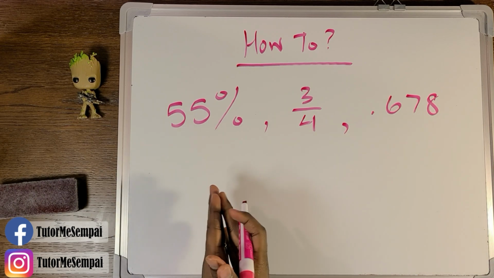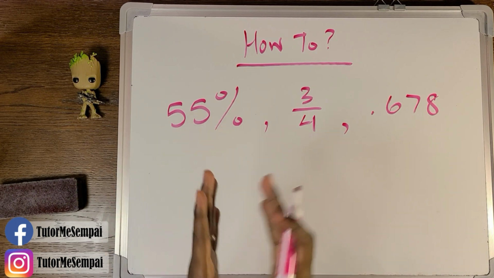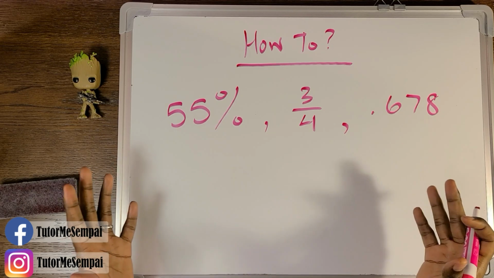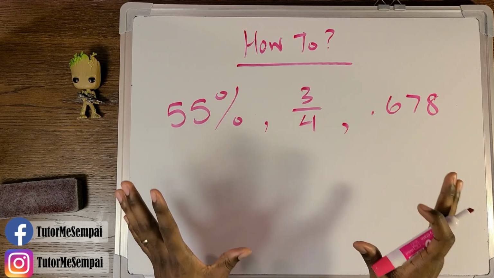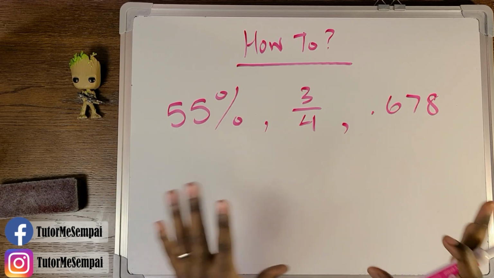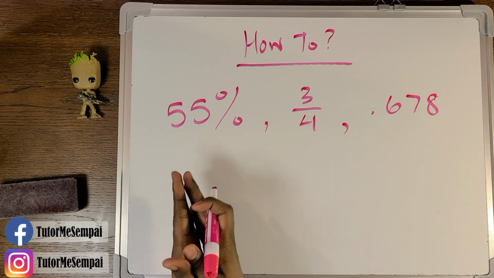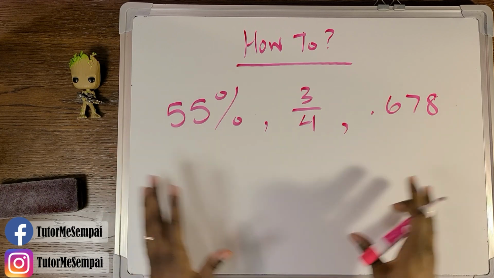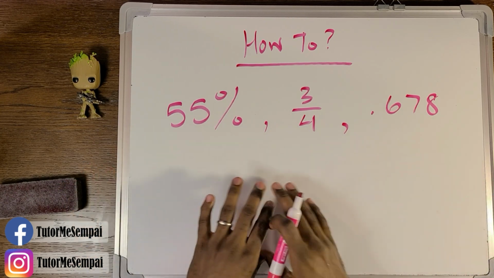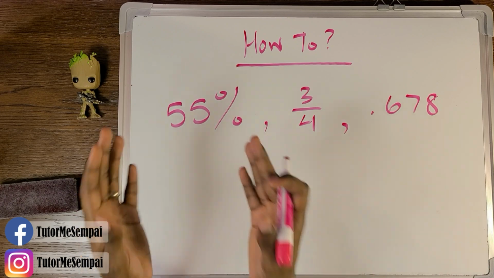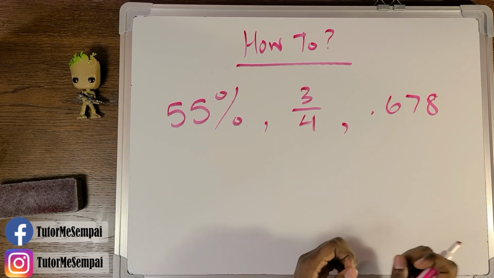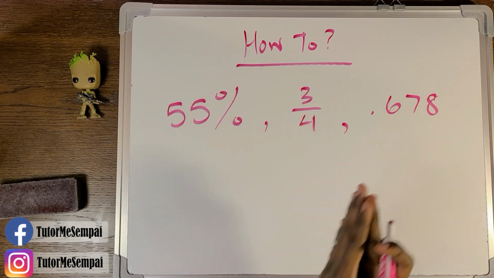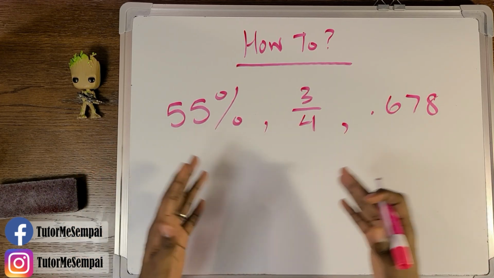Now at first glance, this may seem a little intimidating, but I assure you, it's not going to be too difficult. This is going to be pretty similar to how we ordered our fractions. Now remember, whenever we had to order our fractions, we had to have our fractions looking in a very similar way. We had to get them all with the same denominator. Once we did that, we can order them. Well, we're going to have to do something very similar for all of these numbers here. Because these numbers are in completely different number forms, we have percentage form, we have fraction form, and we have decimal form, we have to pick a single form to put all of our numbers in so we can compare these.